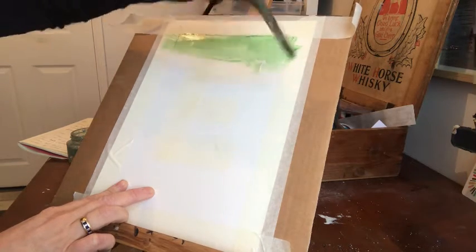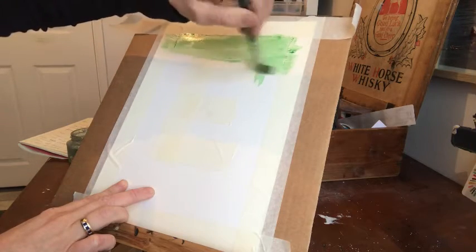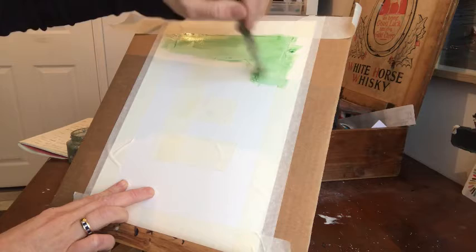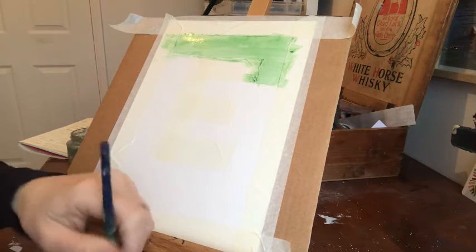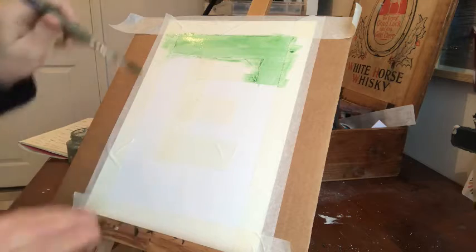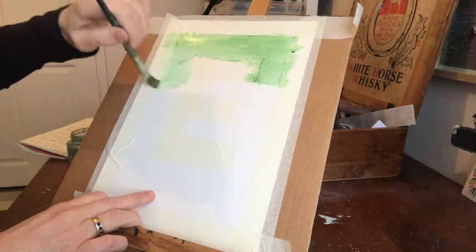So I'm using quite a thick brush here because I need to cover a lot of the area, and I'm not being very, very precise because I can go all the way over the edges. And it doesn't matter because of my tape.